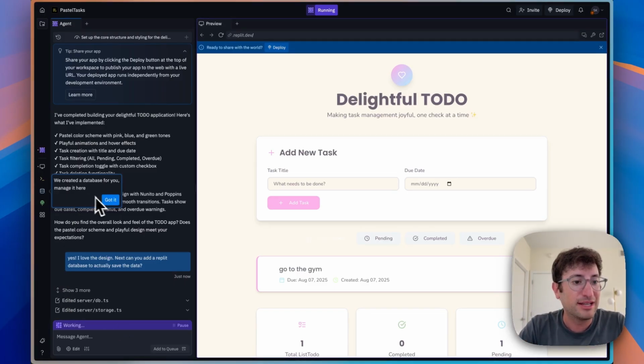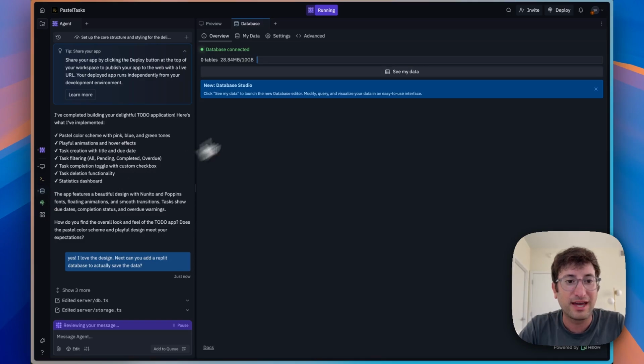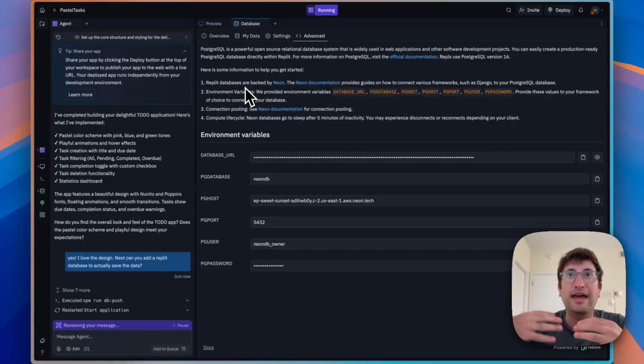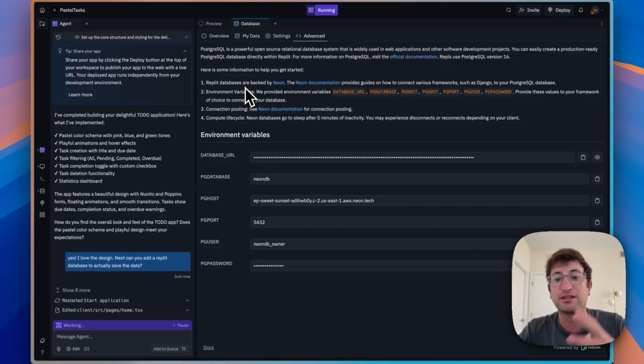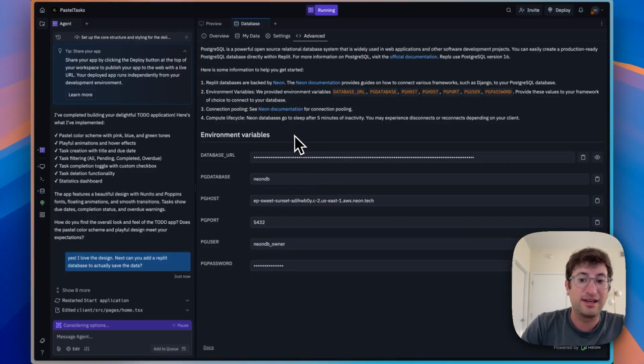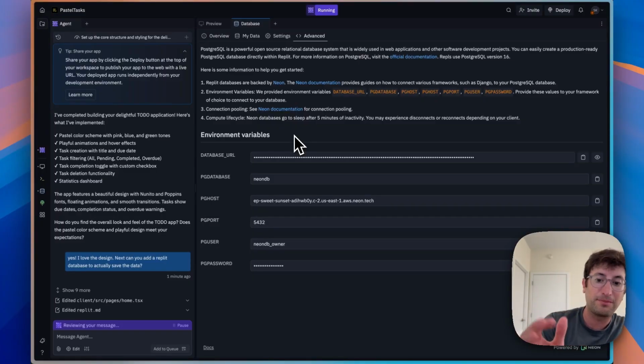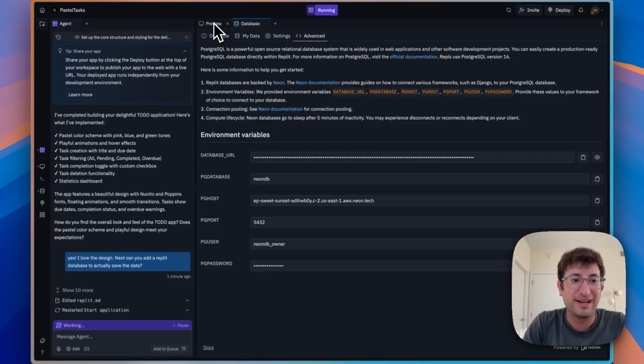So it says we've created a database, pretty cool, manage it here. So if I click that, we can see the actual database. And what's cool about Replit is that the databases are backed by Neon. And Neon is actually a company that with some vibe coding tools you would connect to and have to do it separately, create a Neon account. With Replit, you don't have to create a Neon account. It's all doing it for you. But this is a database that technically you're not locked into Replit. It's not some proprietary database that Replit has created. It is actually a database through Neon, but it's all set up through Replit, really integrated, so you don't have to worry about anything with setting it up.